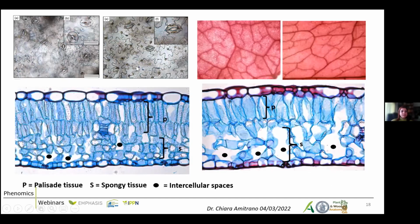And these are actually some results from these experiments that confirm that plants developed under low and high VPD develop a completely different morpho-anatomical structure. For example, plants under low VPD developed more stomata, so a higher stomata density, and stomata were also smaller compared to plants at high VPD. They also developed more veins and smaller veins, and a completely different structure of the mesophyll. So, for example, plants grown under high VPD, so in the one which is considered a suboptimal environment, as you can see from this picture on the right, develop more intercellular spaces and a palisade parenchyma which was smaller. And what does this mean?